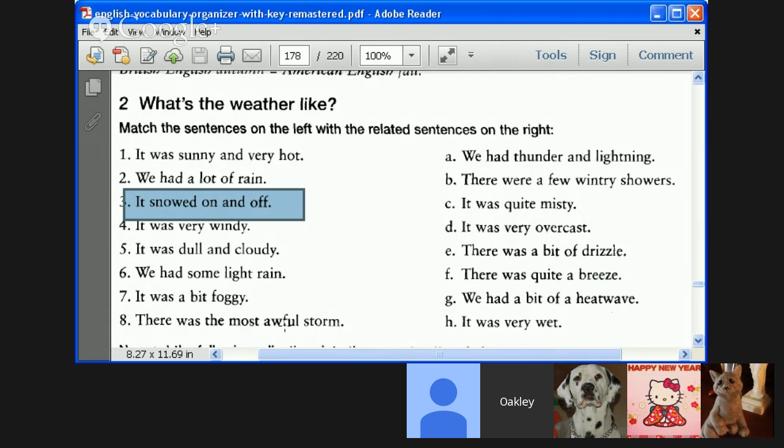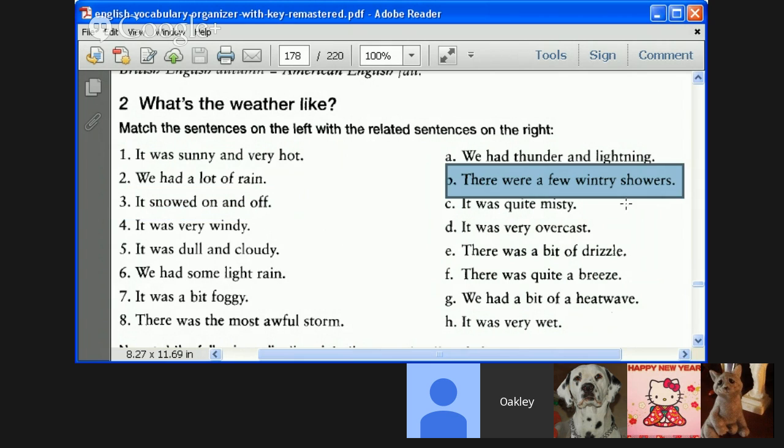Okay. Tanya. It snowed on and off. There were a few wintry showers. We do use showers for both rain and snow. A rain shower, a snow shower. Tanya, basically, what does that mean? What would a shower be like? A shower, it means very heavy. No, not very heavy. It means a lot of, well, not really heavy, like a lot in a small time, but very steady. Showers are sort of a medium snow or rain, but quite steady. That would be kind of what a shower is.